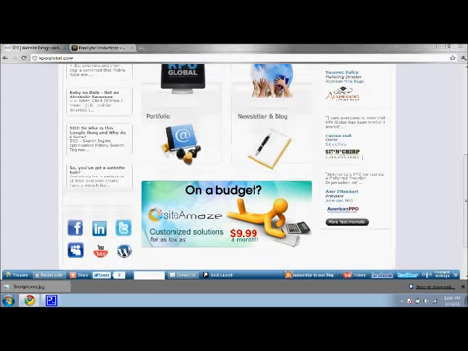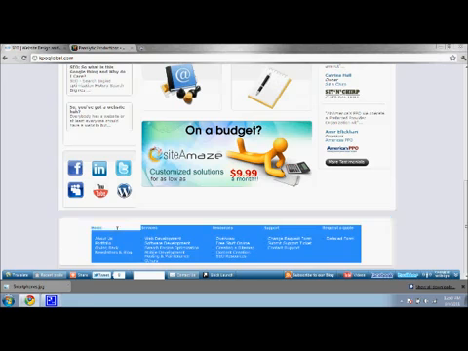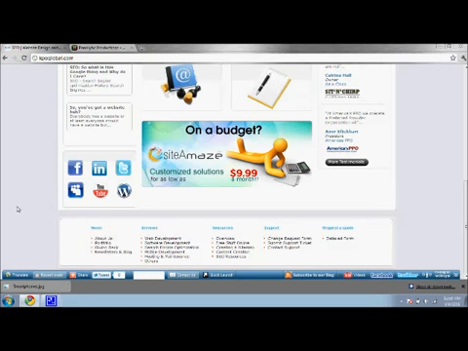But something else that's really important is this down right here. This is called the site map. A site map is really important, not only for someone who's trying to navigate your site, but for search engine optimization. That's abbreviated SEO. Search engine optimization, if you want to read up more about it, we have a blog post on that right there.